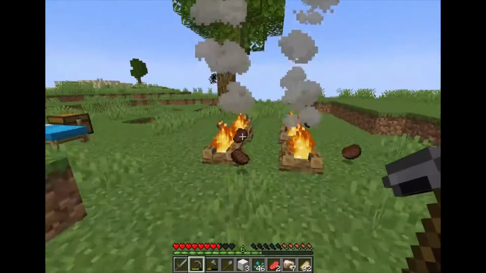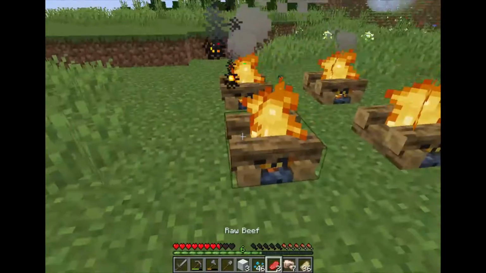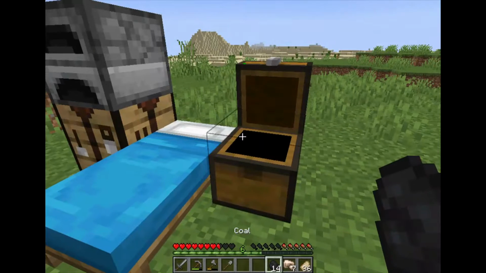Okay, we're back home. Luckily, none of our food burned. Oh, I actually maneuvered around it this time. And we'll chuck all this in the chest. Oh, we don't need this steak right now. All good, everything's awesome, we're part of a team. And we got 7 iron. We'll actually smelt that up.